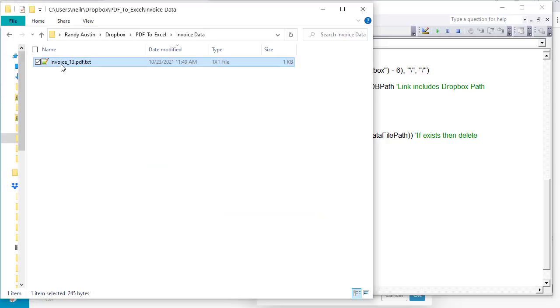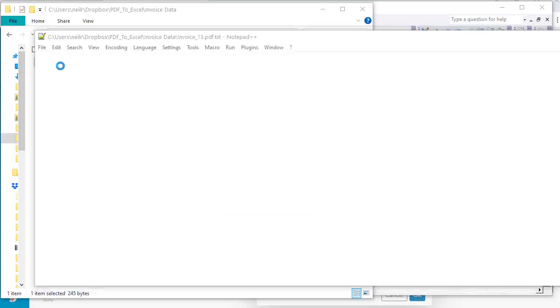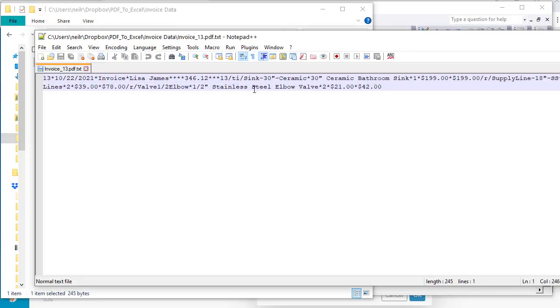Let's take another look inside this thing. And so what I want to do is separate it. It's going to start separated into 2 portions. The first portion is going to be based on this text here, TI, okay? So wherever I find this TI, I'm going to take this first portion here and separate that into a string. Everything else is going to go into another string. This is for the table. This is for the main invoice data. Okay, so different. So I want to separate that, and we're going to use this unique text to do that right there.